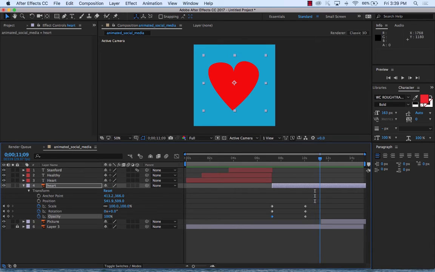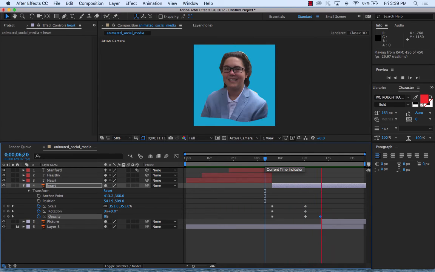So I'm going to fade the heart out by putting my cursor kind of towards where the dude is over here, where the dude comes on. And in the opacity, I'm going to click on the keyframe. So I actually have 3 keyframes for the opacity, and I'm going to turn that back down to 0. So it's going to come flying on, and then it's going to fade off. Do you see that? So again, it comes flying on, and then it fades off, and then we'll get the kid to fade on.